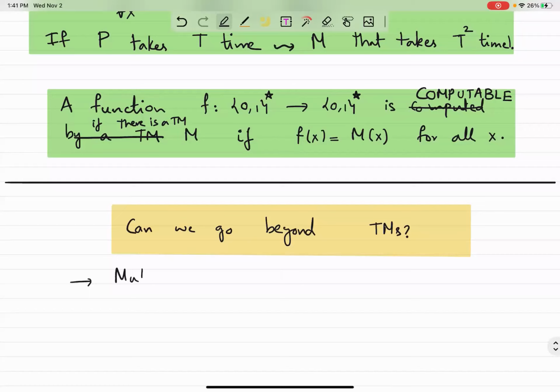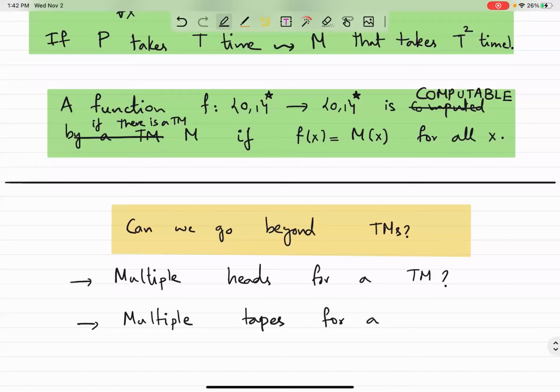So you can say multiple heads. Why stop at multiple heads? You can say, why don't I have multiple tapes? Maybe instead of having a single long array, you have many arrays. Maybe countably many of them also.